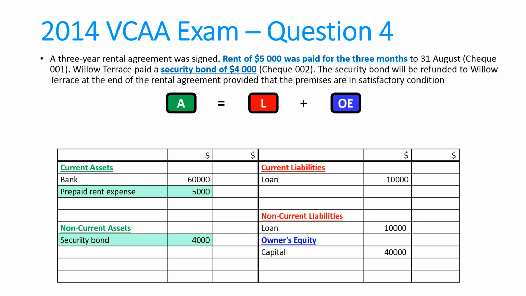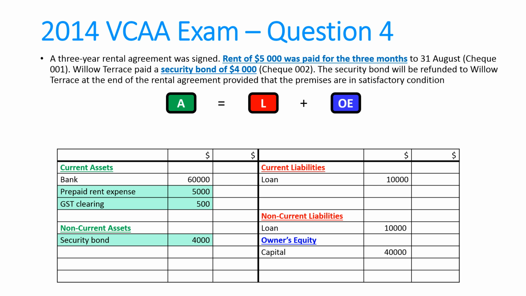Is there GST on rent? There is. Now we've paid GST, so our GST actually becomes an asset. We'd go into current assets for $500. But is there GST on a security bond? There actually isn't. It's difficult for a student to know that, and on the exam, if you did put GST in for this, there was no penalty. I think it was a bit unrealistic to expect students to know, but for the sake of being accurate, a bond doesn't have GST.